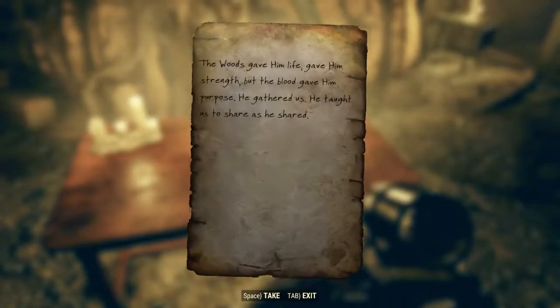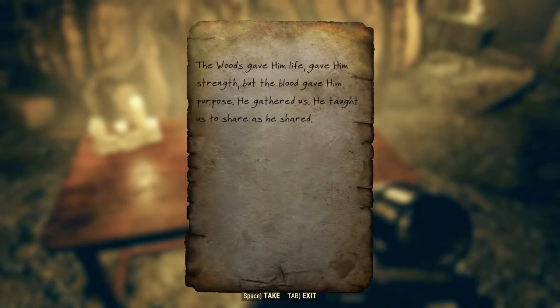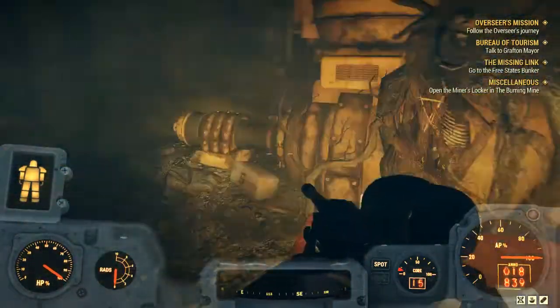His blood. The woods gave him life, gave him strength. But the blood gave him purpose. He gathered us. He taught us to share as he shared.